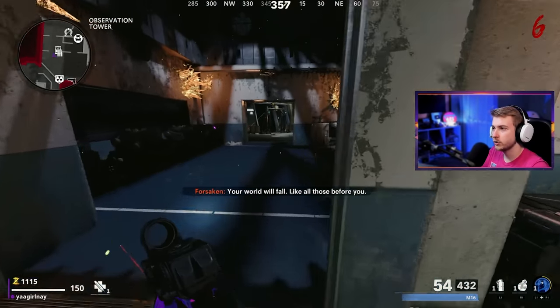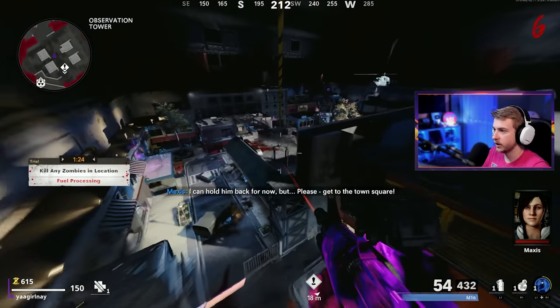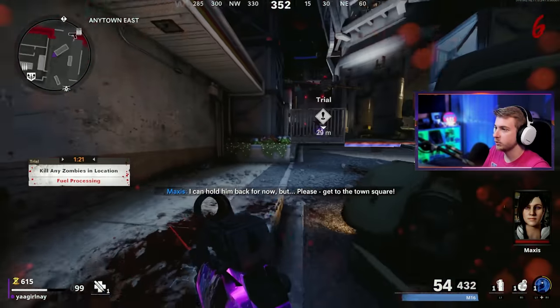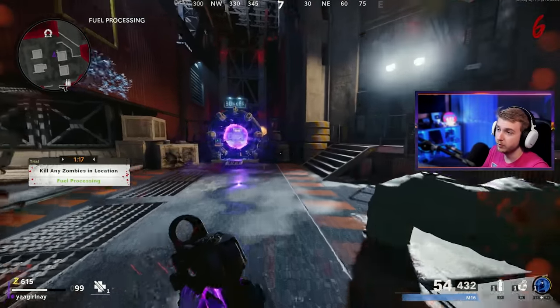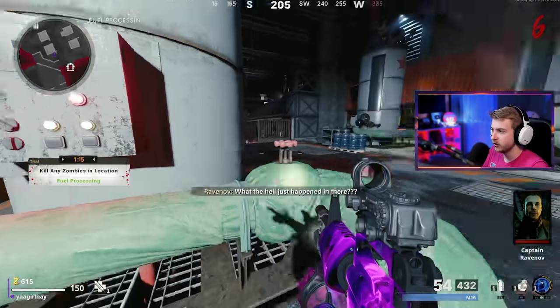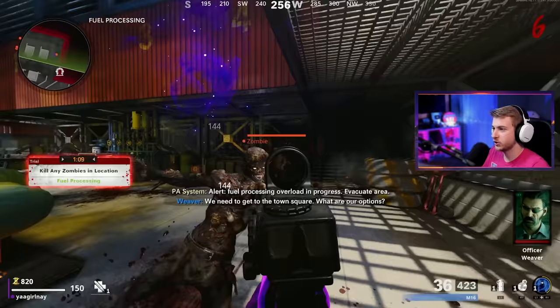All right, good luck with that, Maxis. I'm going to go ahead and start a trial. It has zombies in location that's underneath us. Okay, we can make it there. Oh, actually, this is perfect because we can go ahead and start up this part of the Easter egg. Normally you need 4 people and you need to do it all at the same time. You're playing solo, you don't. You can just start it right up. And hopefully we can get this trial all done.